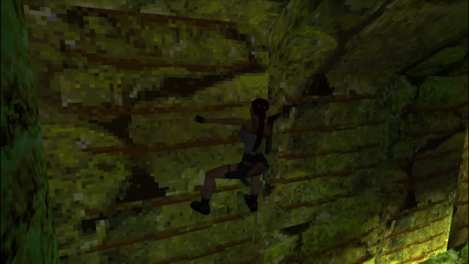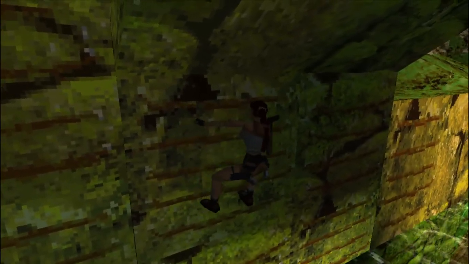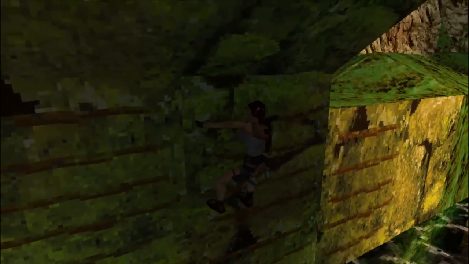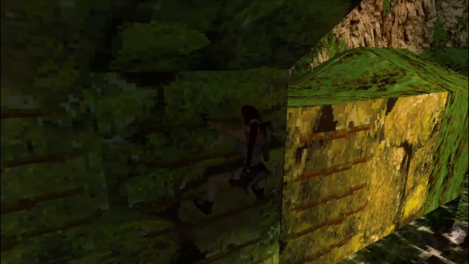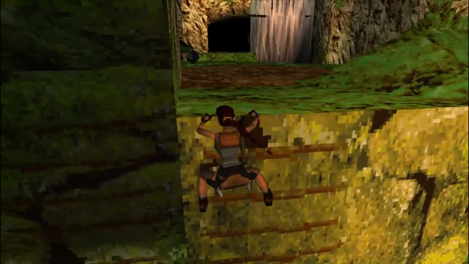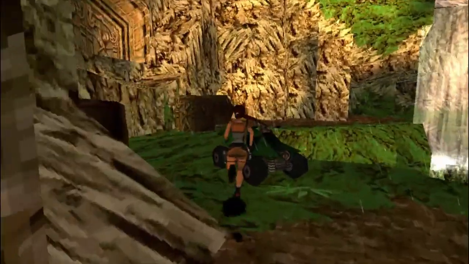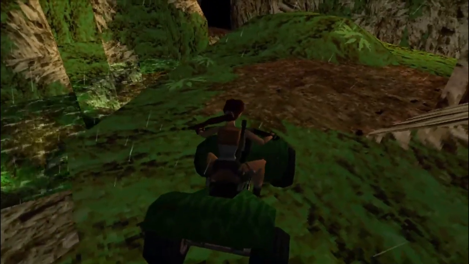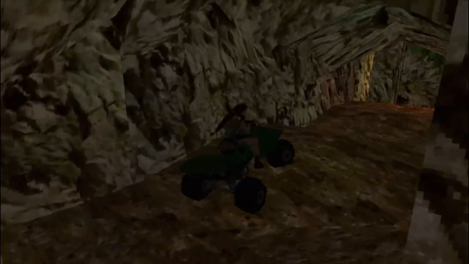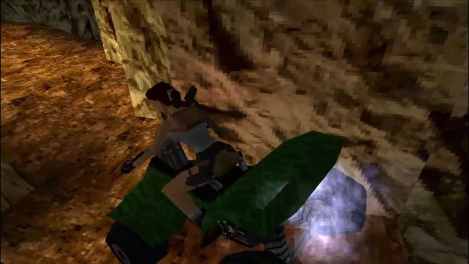So let's shimmy to the right here, and then keep going to the right, and then pull ourselves up. That's the first secret. We jump back onto the quad bike, and then over to here. Just be very careful, just slowly go through here.